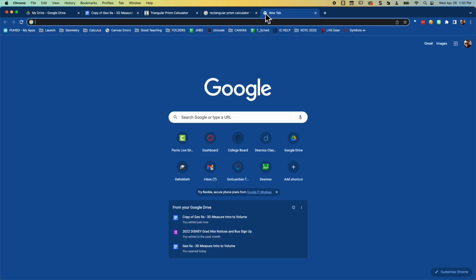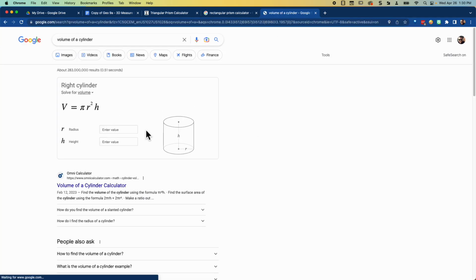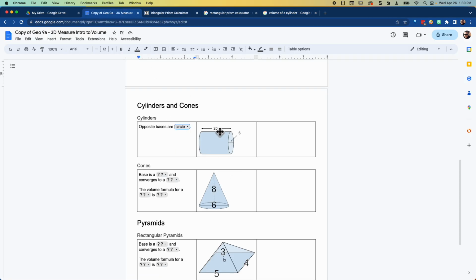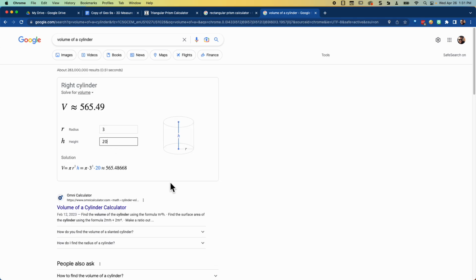And we can, again, use a shortcut calculator like volume of a cylinder. And all it wants from us is the radius and the height. Well, that's interesting, because my height is this distance between the circles, the 20. And right here it has a line going all the way across, which is 6, but the radius only goes part way across, if you notice that. So it's not 6, it'd be 3. The height is still 20, that distance between the two bases.